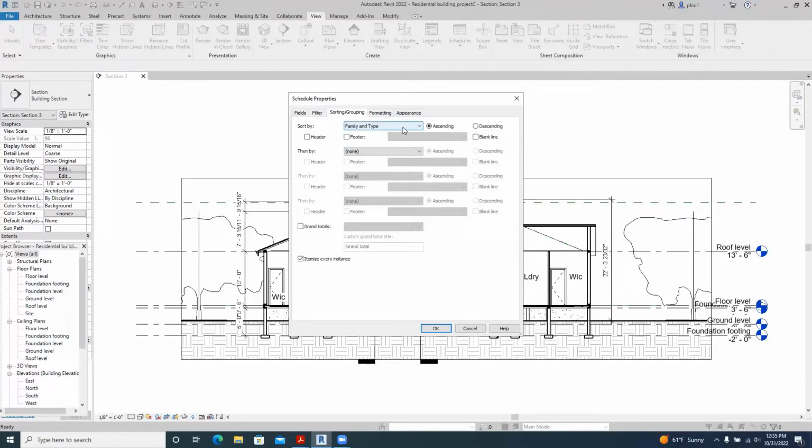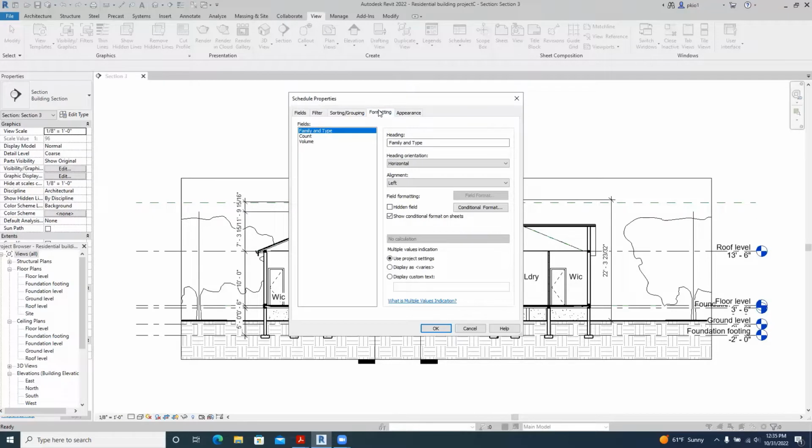And then we should untick itemize every instance so that it will not be too complex. And then check for formatting. And then click on volume. Calculate the totals.